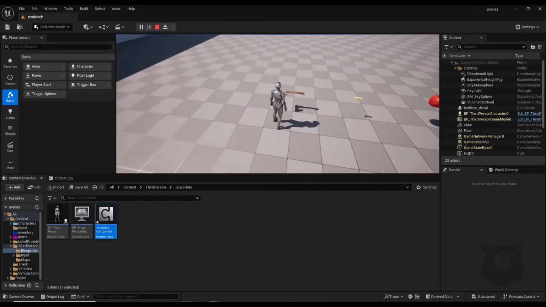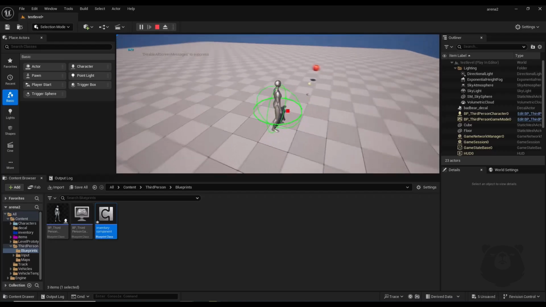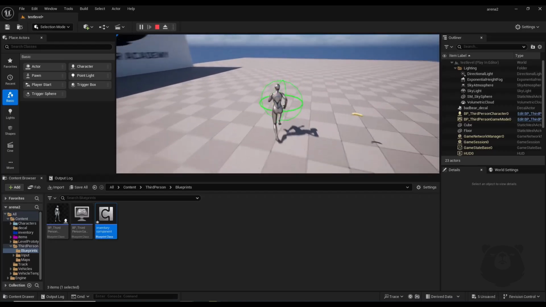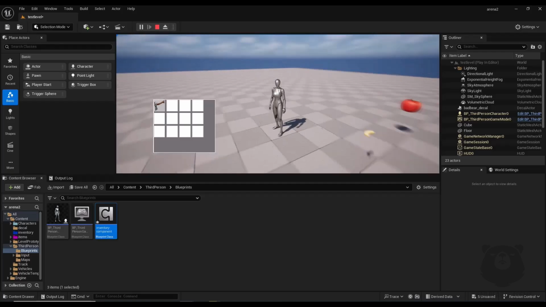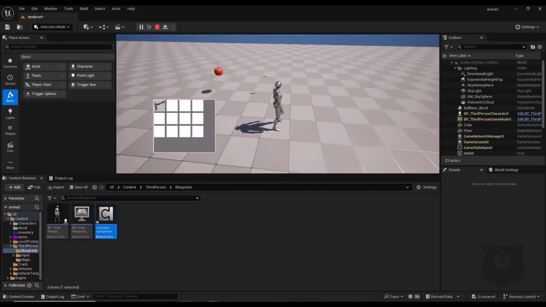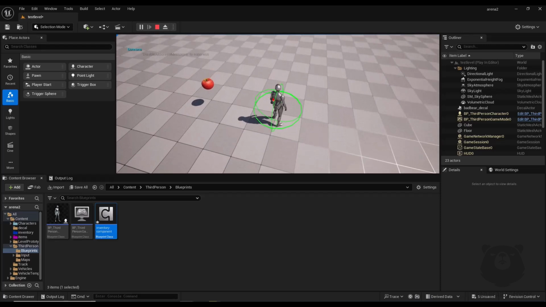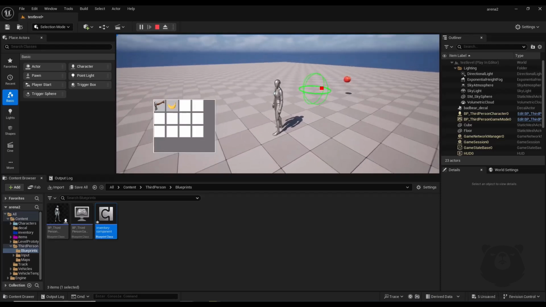And here if I get close to this X item, as you can see, I picked up this X, and now I open my inventory, and as you can see, this X is shown inside my inventory. And now I pick up this banana, and here also this banana is shown.